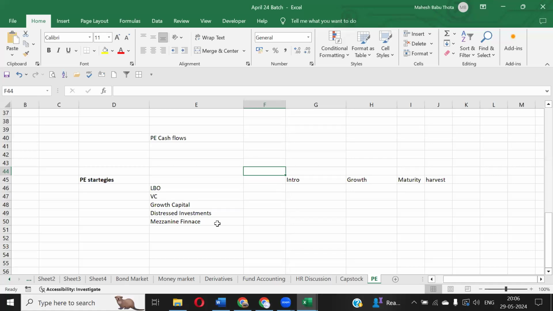Yes, sir. But why can't I invest the entire amount in the equity part itself from day one? Why do I have to distribute between debt and equity? I'm saying that as mezzanine finance, we are diversifying the risk between equity and debt. As a hybrid investment, we're following this. Why do I need to follow this hybrid? If the company is performing well, directly I can put my investment into the equity part, right?